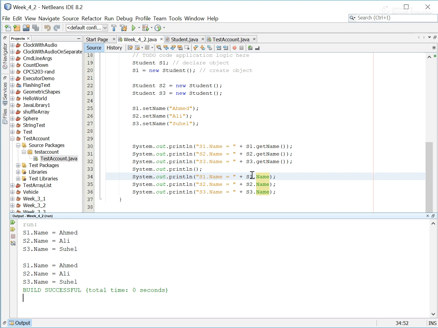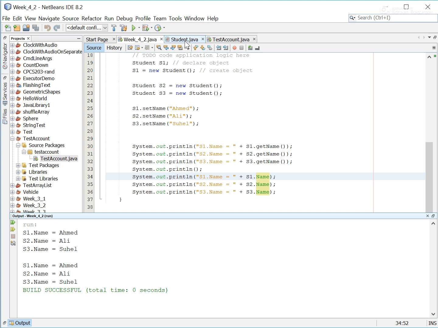But as you can see in the code, the first time we're using the getName method of the student class, and the second time we are accessing the member variable directly. This is possible, but it's not advisable. This is not the way you should be accessing member variables of any class.